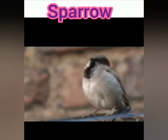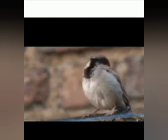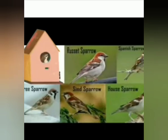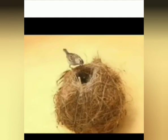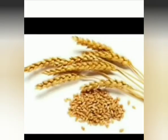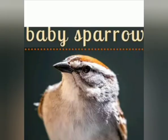Sparrow. Sparrow is a small bird colored in light brown shade which you can see around your house. This is how the beautiful sound it makes. Children, sparrows are of different kinds — they have different names, like russet sparrow, Spanish sparrow, tree sparrow, sind sparrow, and house sparrow. This is how a beautiful nest a sparrow bird makes. Sparrows like to eat small grains, even wheat grains. The baby of sparrow is called a chick.